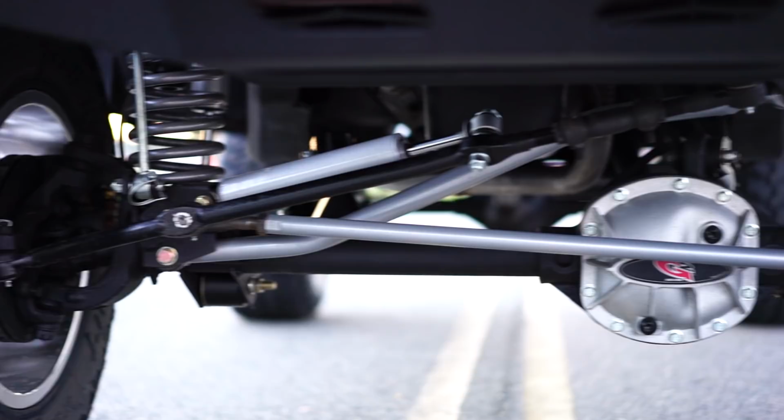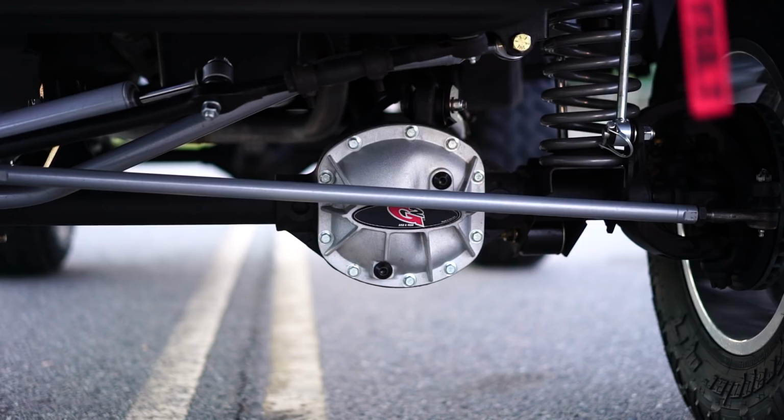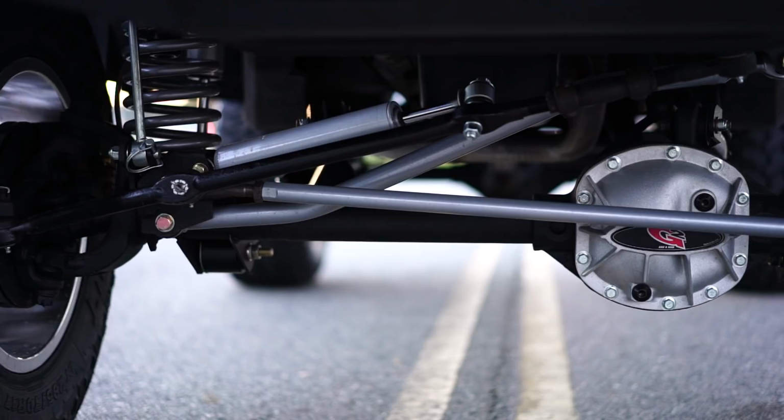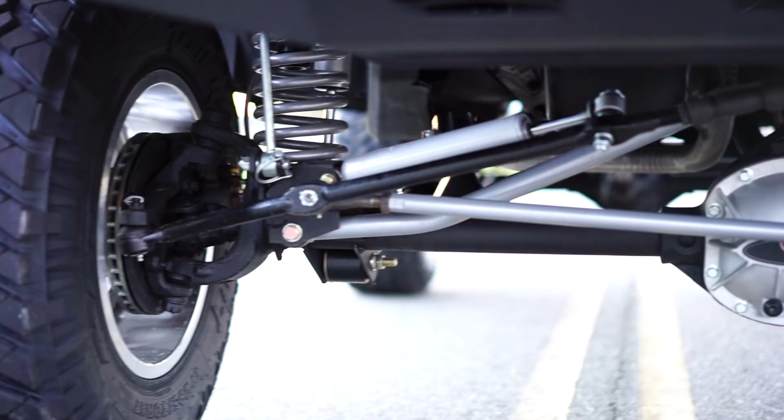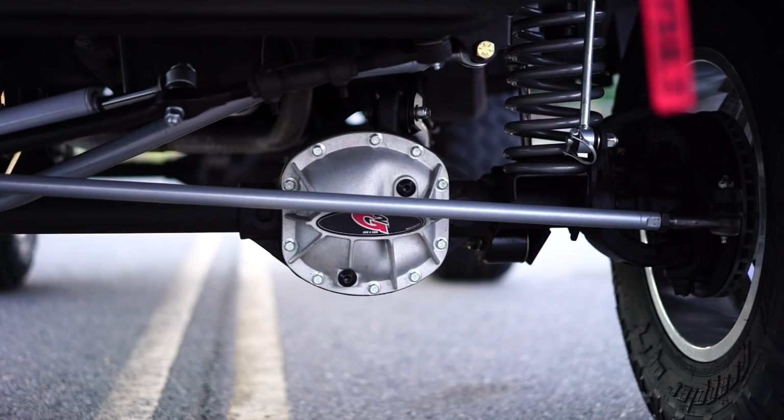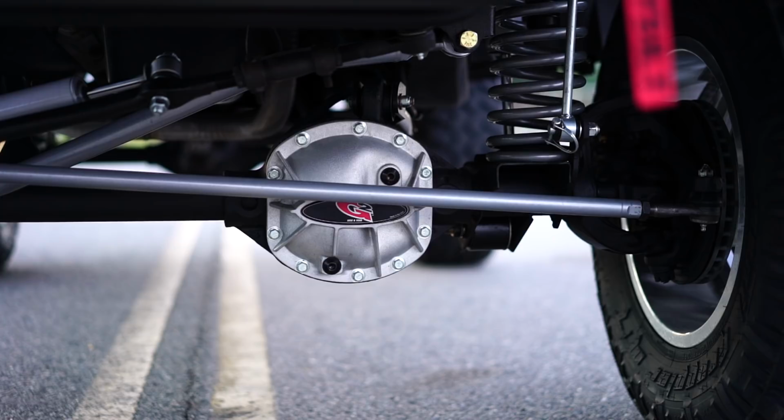So up front, everything's brand new. You have a brand new Rubicon Express tie rod bar, tie rod ends, extreme duty track bar, drop down bracket, drag link bars, new steering stabilizer, brand new brakes, rotors, calipers, pads, brake lines. The only thing that remains original on the front of this truck for the most part are the knuckles and the axle housing. Inside the diff, you have brand new 456 ring and pinions, master rebuild kit, full synthetic fluid, and of course the G2 diff cover.